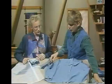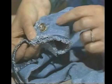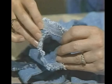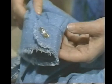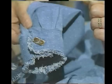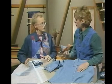The interesting part about working with denim is that you could work with different colors. Mary chose to accent the trim on this shirt with a medium blue, whereas the fabric here was a light blue, and simply place the trim on the underside. You can see the raw edge. And then from the top side, did some top stitching to add the trim. It's 2 rows of top stitching, and then as the last detail on the sleeve, Nancy, I chose to change the buttons for something more interesting to look at than what the shirt came with. So this shirt has it on the collar, the front edge, the cuff. It's really a nice little extra touch.